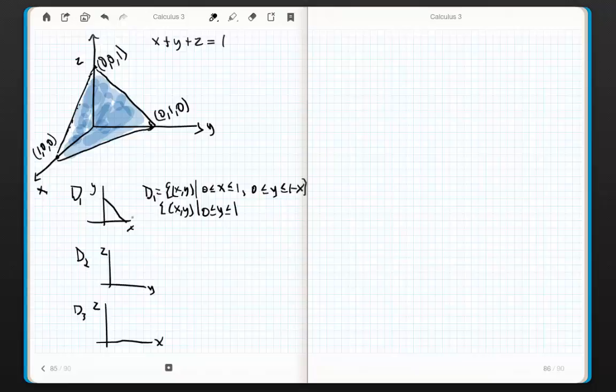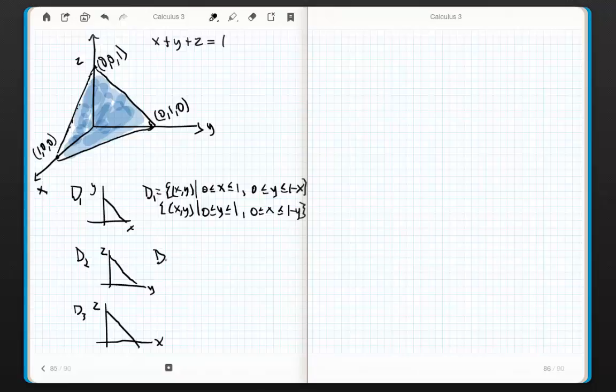And it might be more instructive if these had different numbers, but I think you can follow along. And x lives between 0 and 1 minus y. Okay? So that's D1. Now, without loss of generality, hopefully we can all see that we're going to end up with the same sort of situation.